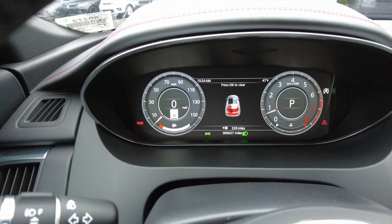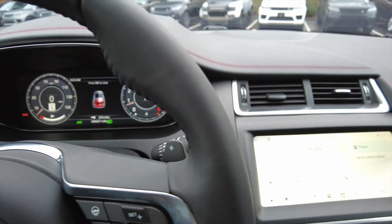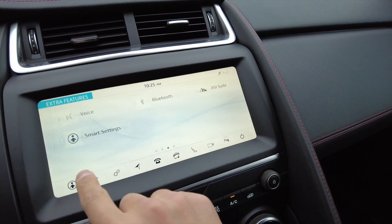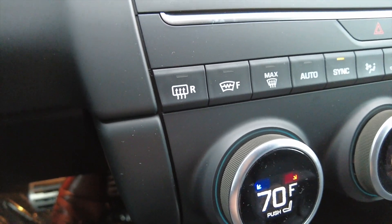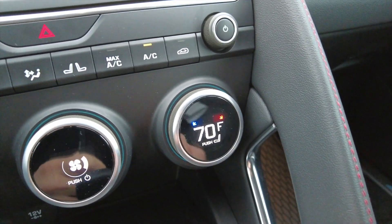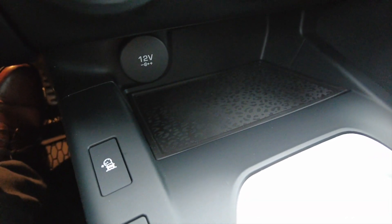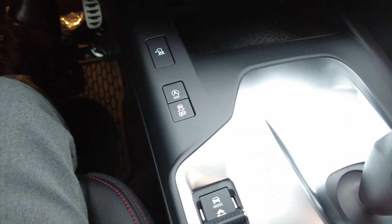This one has the virtual display right here, which is standard on the Checkered Flag, and that's pretty nice. We're on 2020, so we still have InControl Touch Pro. We'll see what the new model E-Pace looks like, but honestly this one works pretty well — it's pretty straightforward. We got some physical buttons here for climate, access to heated seats, air control, physical dials, and then buttons for seats. It's a dual-stage fan control. No wireless charging — it's not an option on the E-Pace. Got another 12-volt charging and your different terrain modes with auto stop-start.